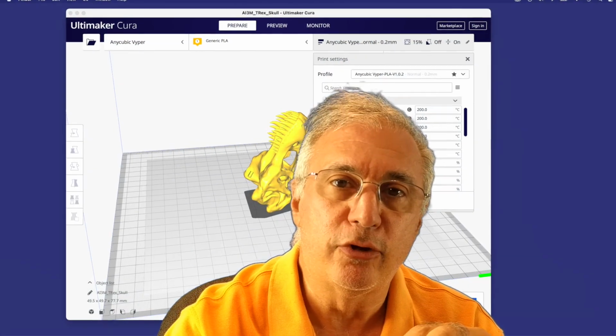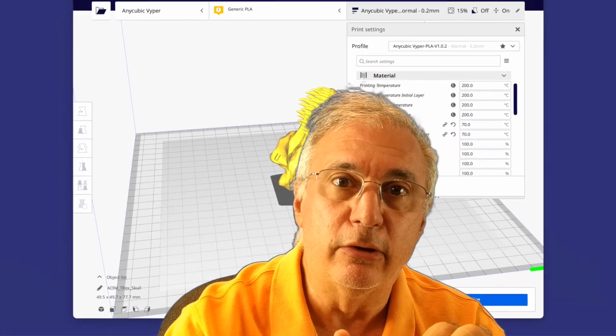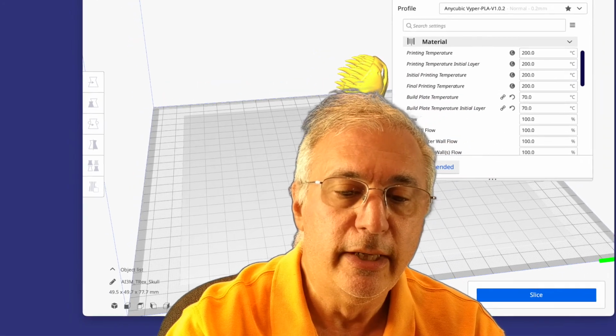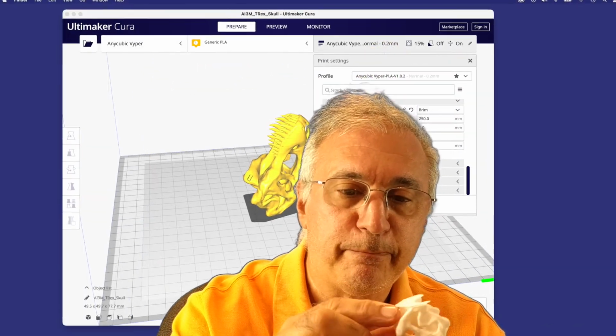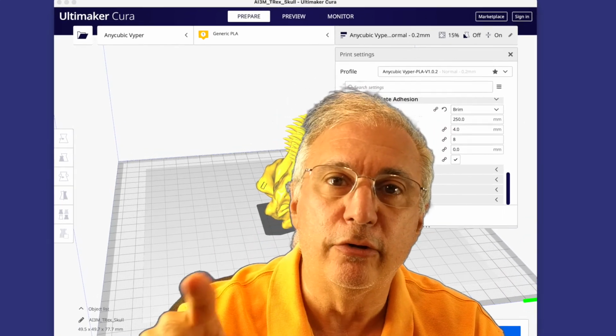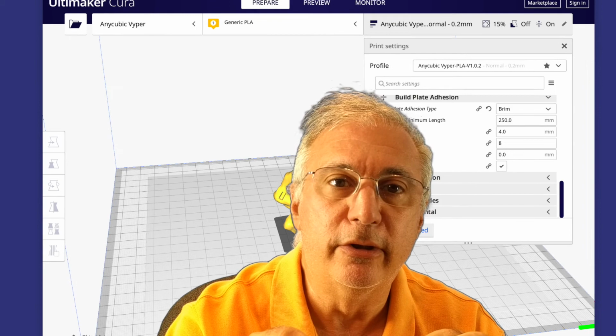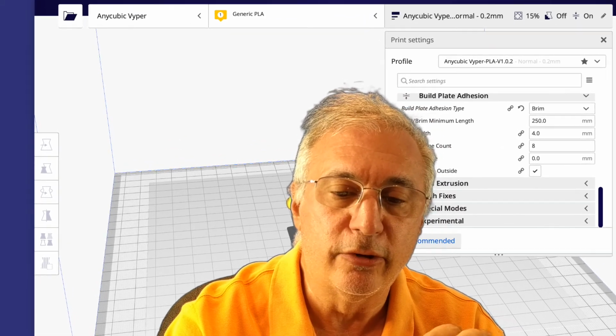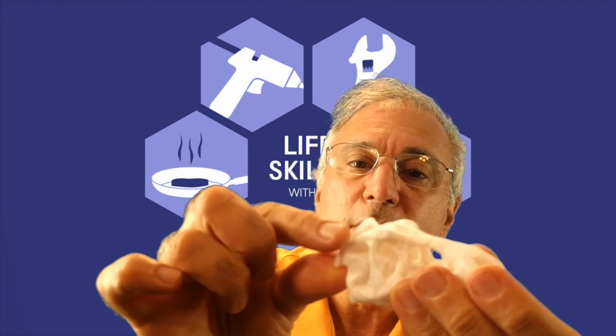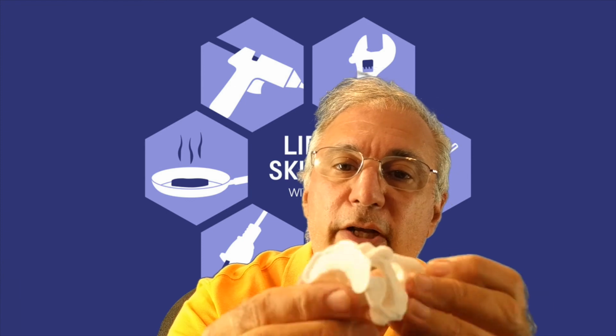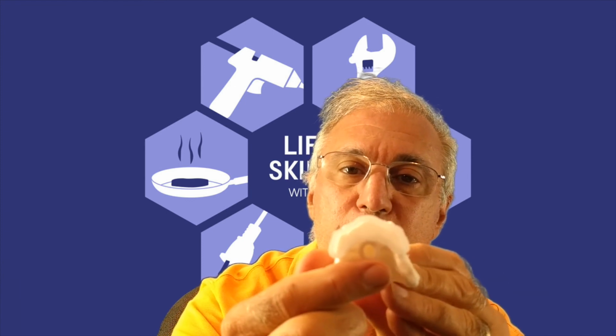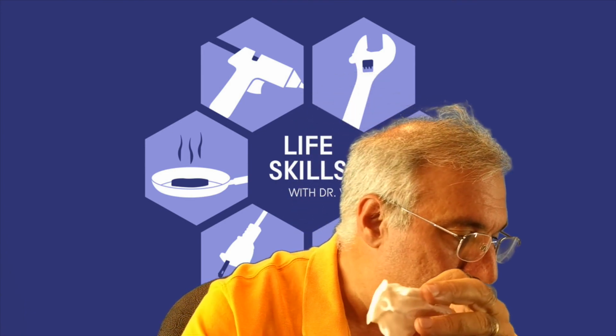So what I did was I went into Cura and I made two changes. I increased the bed temperature by 10 degrees, so that made it stickier. The plastic sticks better, and then I added what's called a brim. So instead of the skirt that just draws a line around the model that doesn't touch it, like we started with, a brim is this added-on piece here that extends the base of the model so that it has more surface area to adhere to the bed.